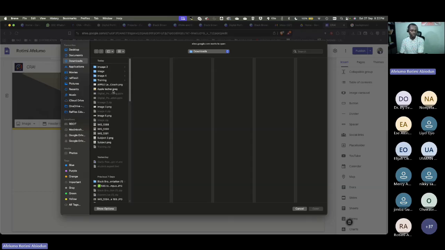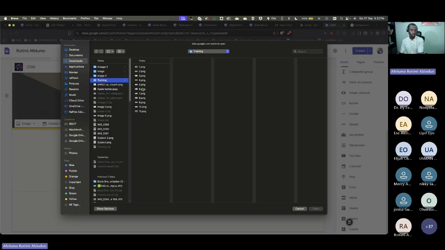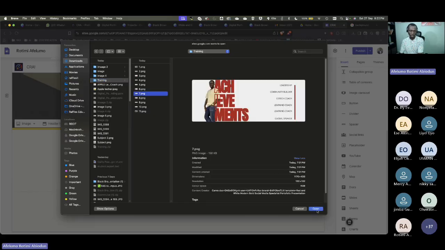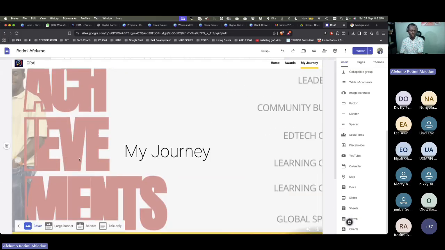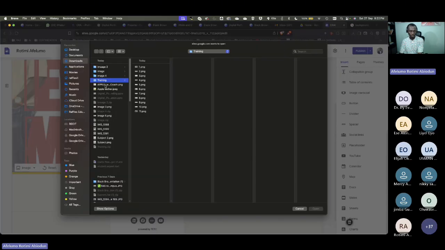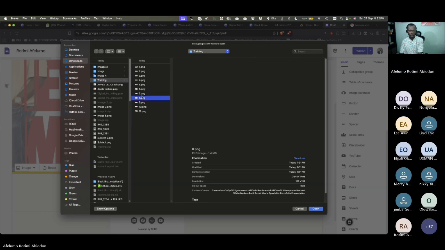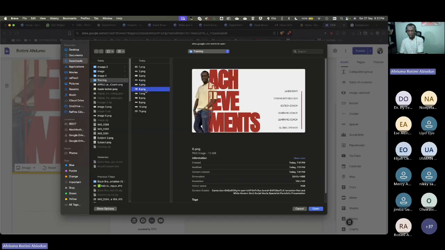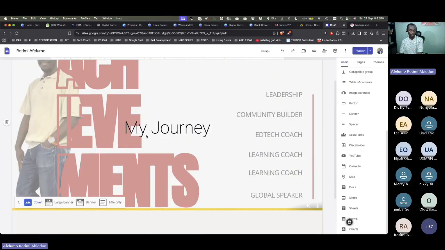So let's look for achievement. Oh, this one should have been achievement actually. But let's just move it across. So this image, I'll make it cover. Okay, so this is not sitting well. I'll take the other one that I did. So let's take this big one that I did, and let's see how this sits properly. All right, so this sits well.